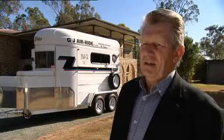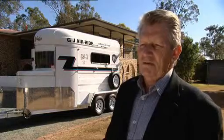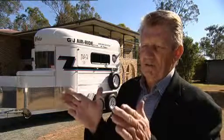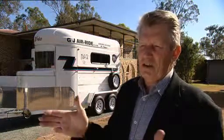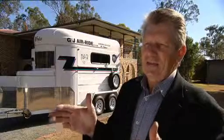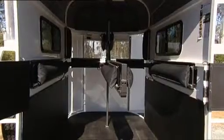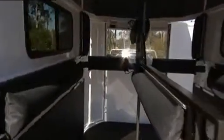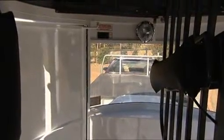The testing that we've done the last 2 years with horses in the horse float itself, we've seen a tremendous difference by keeping the horse compact to some degree, not in a sandwich process, but just softly containing the horse. It's eliminating at least 85% of the scrambling process in cornering. So that takes away the damage to their fetlocks and legs and shin area, where a lot of damage is caused in the transit process from going from A to B in cornering.